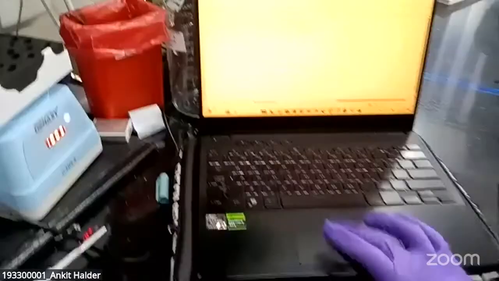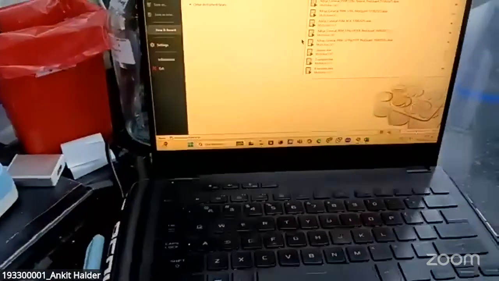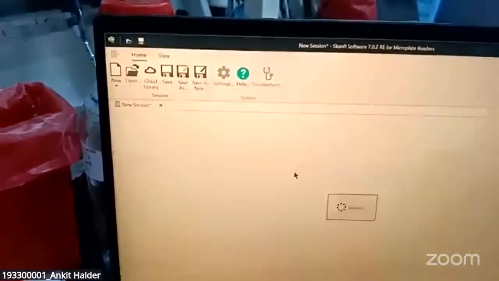Now I'm going to share my screen and show you a software called Multiskan GO.